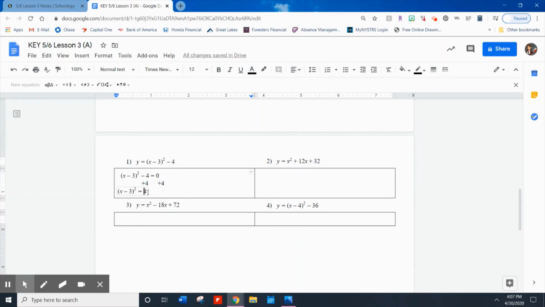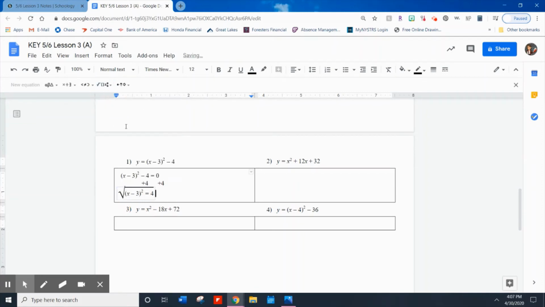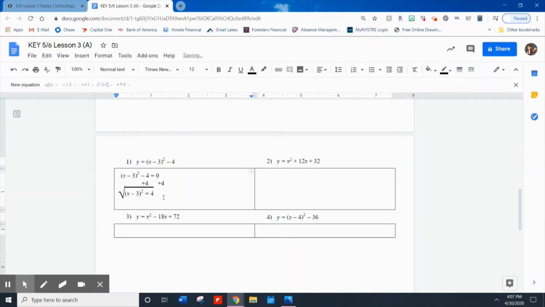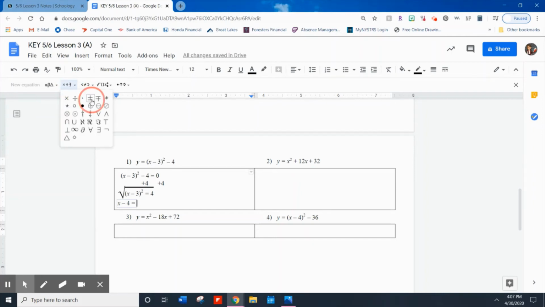Make sure you're inside the equation editor, that blue box around it, when you're doing this. That's where my mistake is. Oh, there we go. I'm just going to put the square root across the whole thing. So that gives us x minus, we'll do an equation here. So we're left with x minus 3 equals the square root of 4. Remember, there's two answers. It's a positive or negative 2.